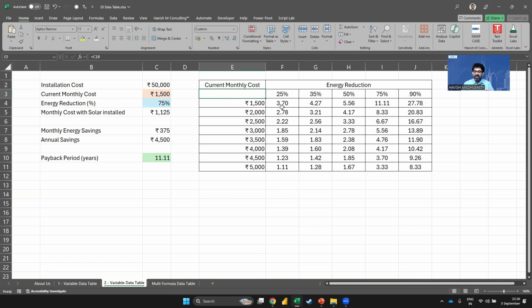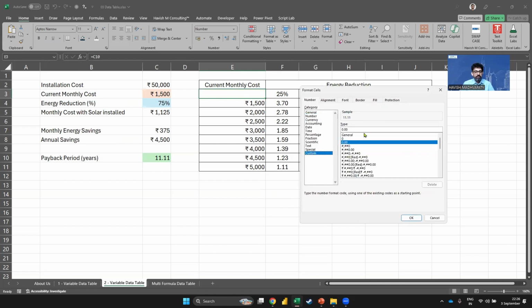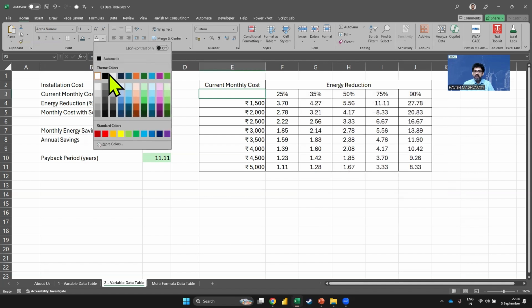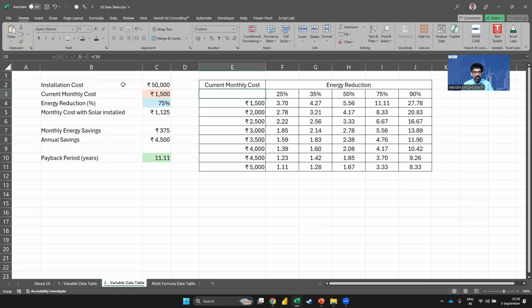Because what if I kept the font color as white, but the cell background color was like a blue? Then the font color white will not work. And that's not a very elegant way. The elegant method would be to put 3 semicolons here. And now whatever is the font color, it would not matter because it would still work.